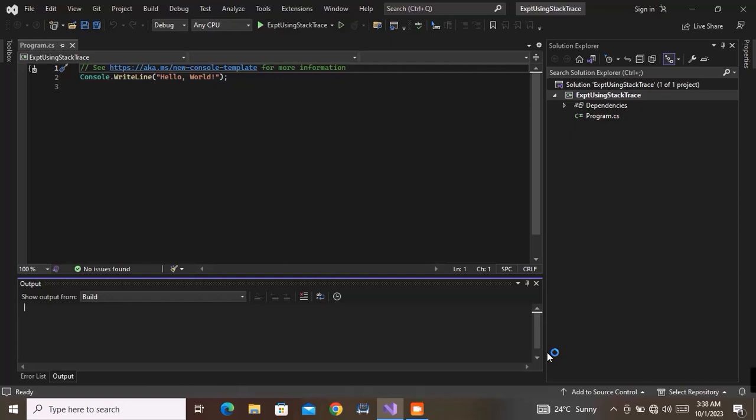The typical user has no interest in the cryptic messages that would appear. However, while you are developing a program, using stack trace can help you diagnose your program's problems. So that is why we will be using stack trace.